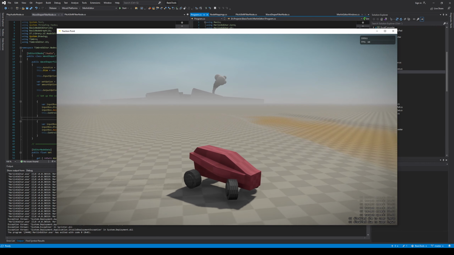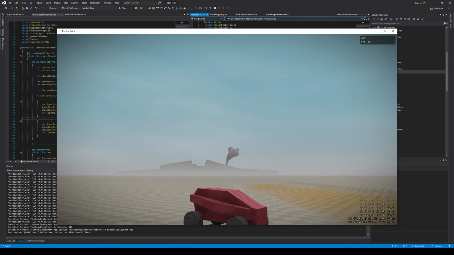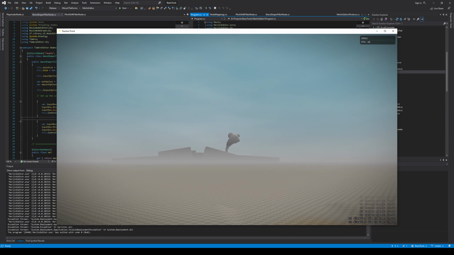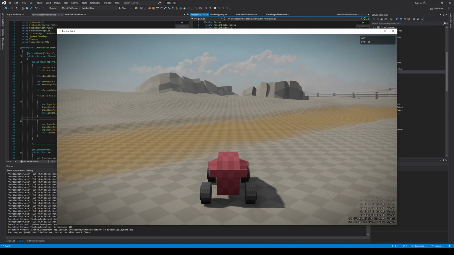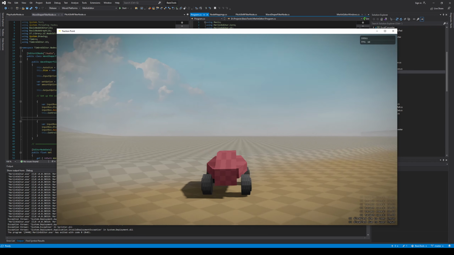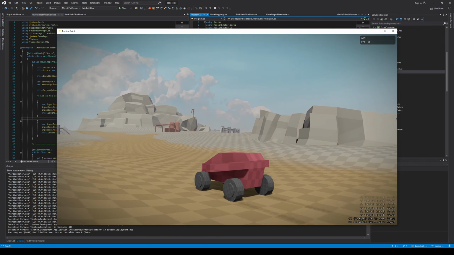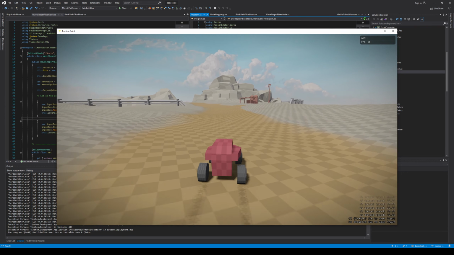Before we look at any of these things, though, you might see that there's some smoke here in the distance. This is all faked. These are actually just big spheres. We can just destroy some of them here. So nothing here is truly particle systems. It's just mock-outs of how I want things to look.